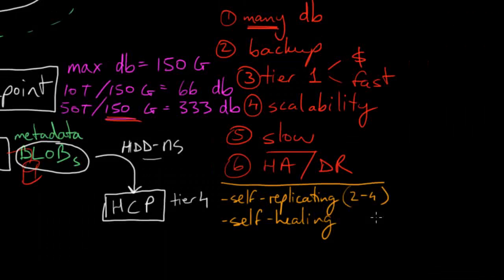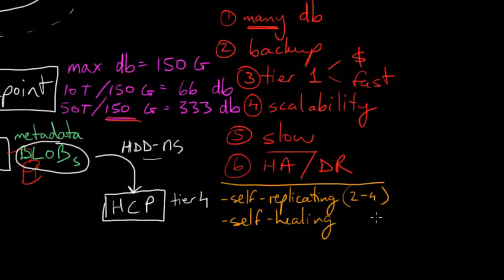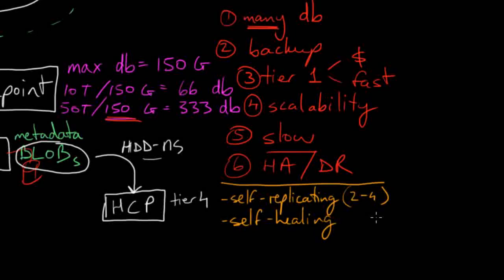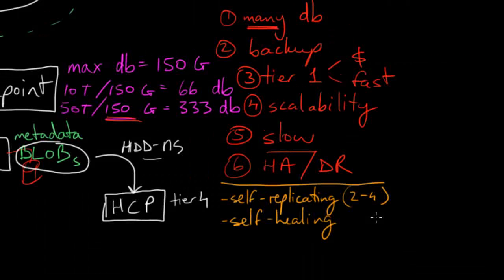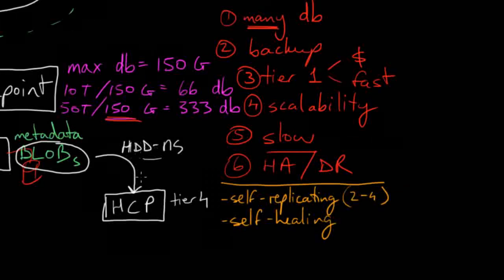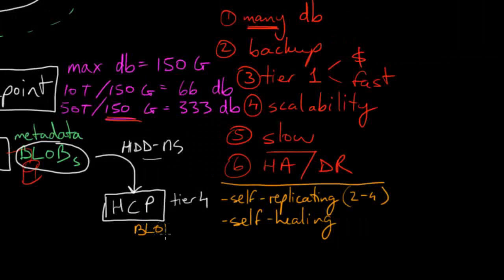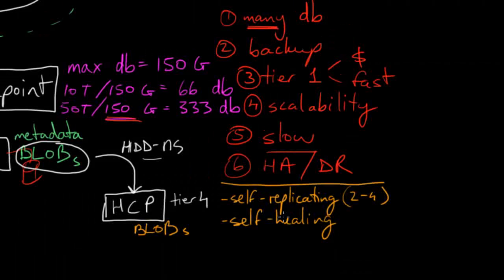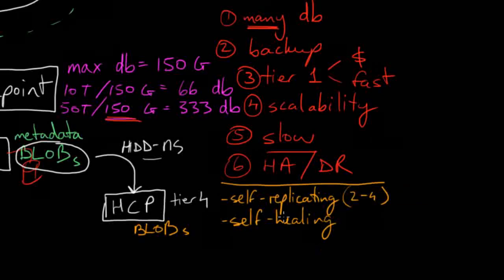Okay? So, let me say that again. The fact that it's self-replicating and self-healing, providing you've got 2 to 4 copies deployed, implies you no longer need to worry about backing up your blob content. Why? Because your blobs now live over here within HCP, and HCP is essentially a backupless environment. Now, does that imply that you no longer need to back anything up? Absolutely not. Let's make sure I'm clear on that.